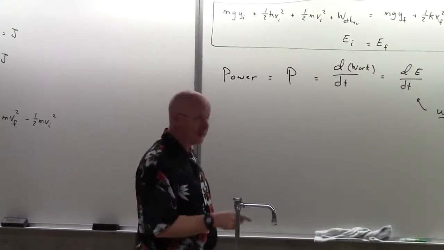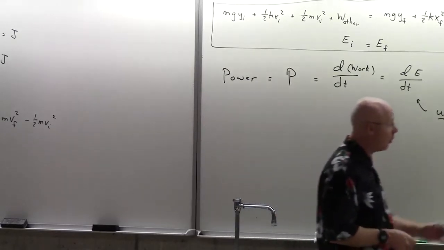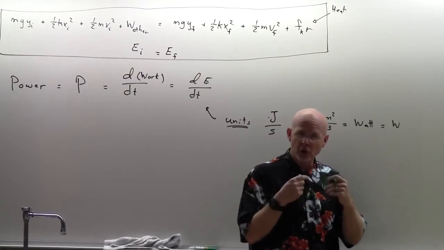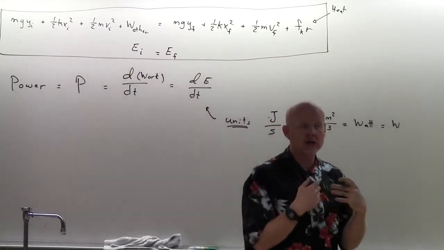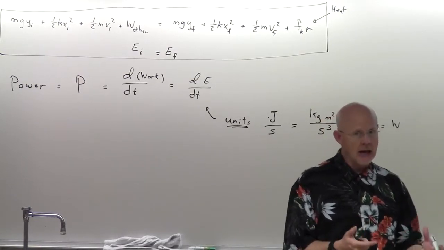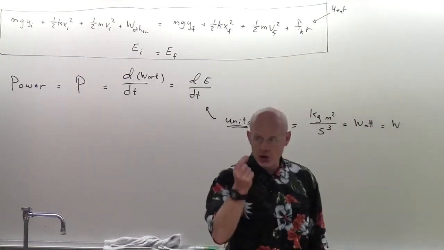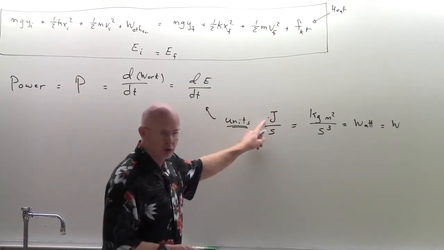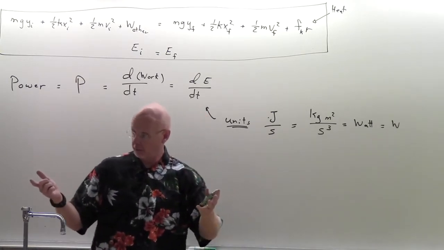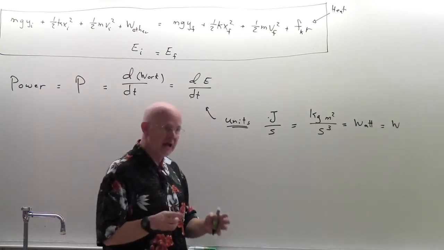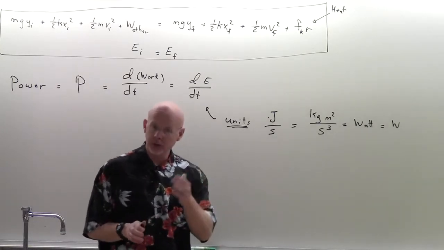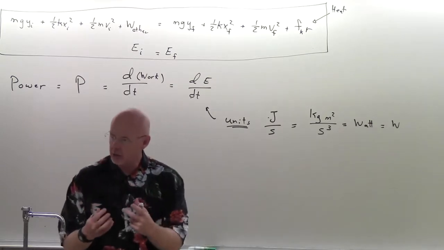Maybe I should point out, because I think most of you are familiar already with the word watt, but unfortunately most of you are familiar with the word watt when it comes to electrical power. It's still power. If I plug in a light bulb and it consumes 100 joules of electrical energy every second, and that lights my living room, that is a rating of power. How much energy per second does the light bulb use? Now in that case, it's electrical power.